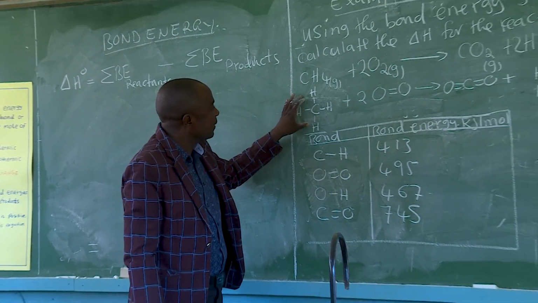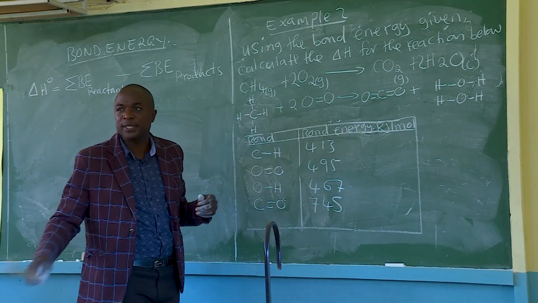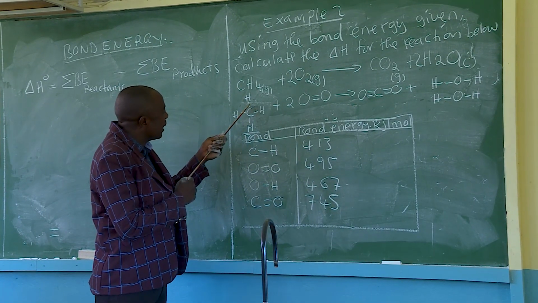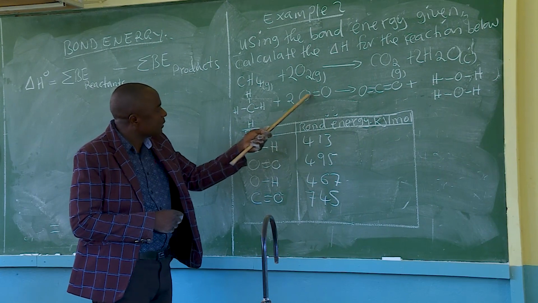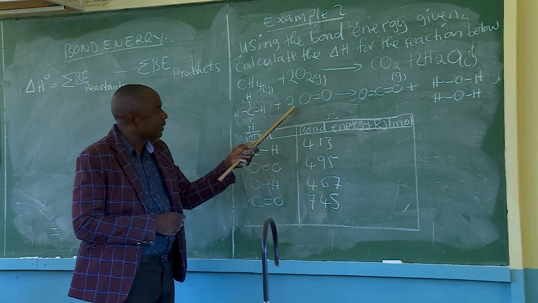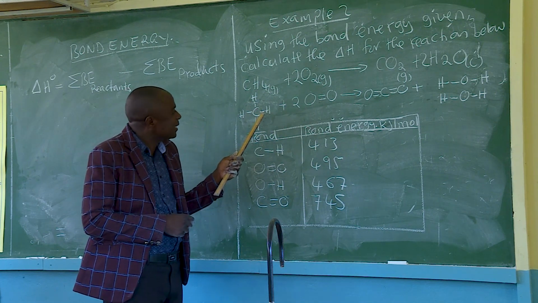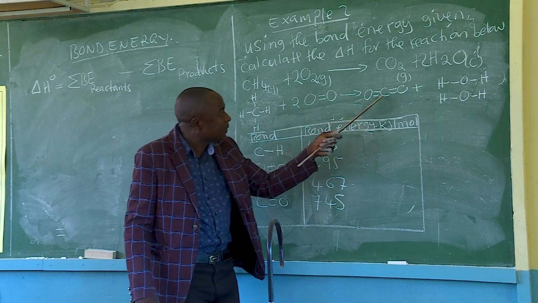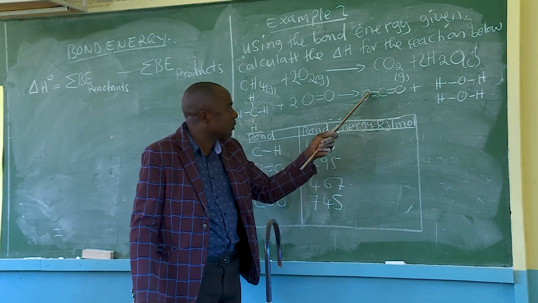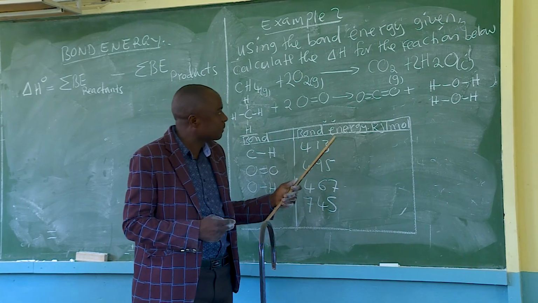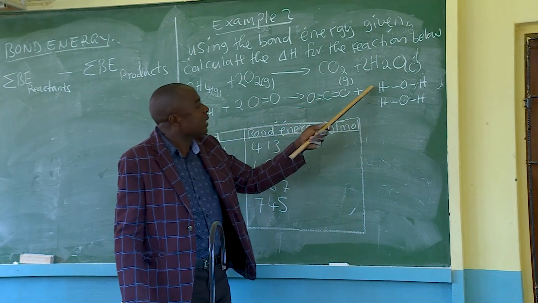We have written the equation in structure form, showing the bonds. We have the carbon to hydrogen bonds, 4 of them, being broken. Then we have these 2 oxygen to oxygen bonds, being broken. So we need energy to break these bonds. On the other hand, we have carbon to oxygen bonds. Here there are how many? 2 of them. Carbon to oxygen, carbon to oxygen. So there are 2 bonds which should be formed. These are not being broken. These are being formed. Then we have 4.